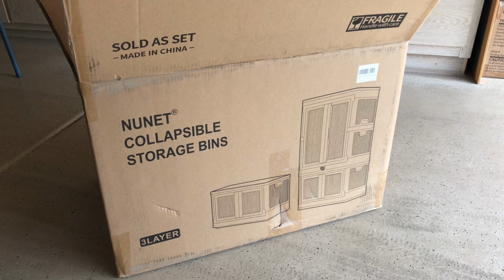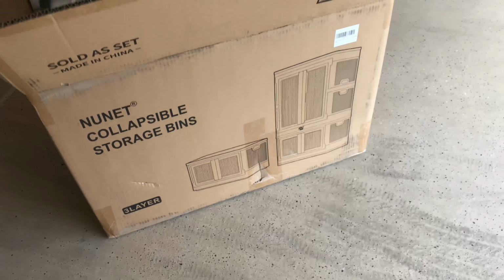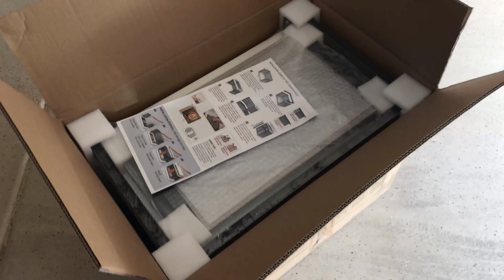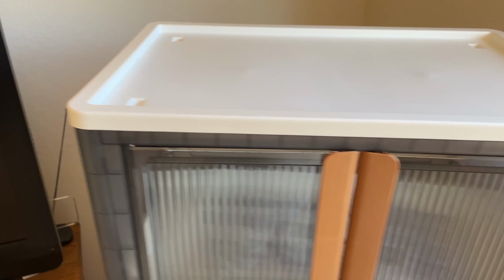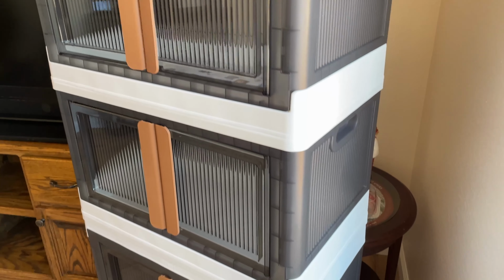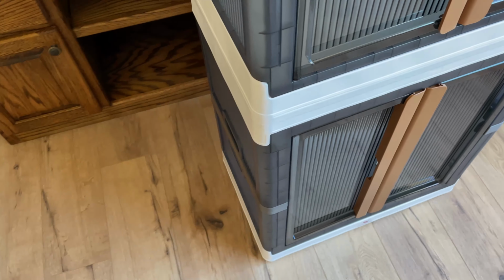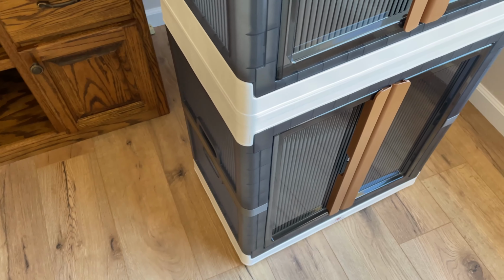So, having just moved into a new home, always trying to find a place to put all your stuff, I was contacted by NUNET about this product that they offer, and I figured I'd go ahead and receive it and give a review on it because I think it might be something that'll really help us out. This is an extra large foldable closet organizer.